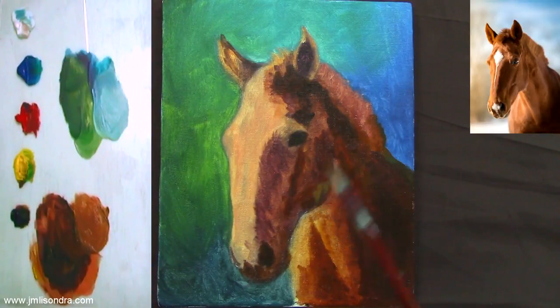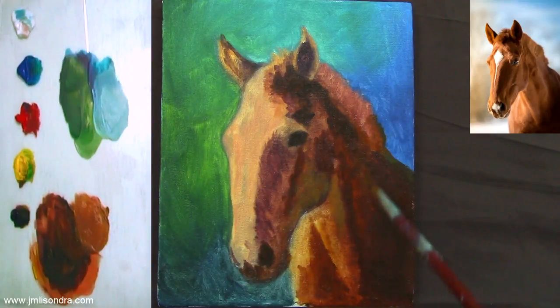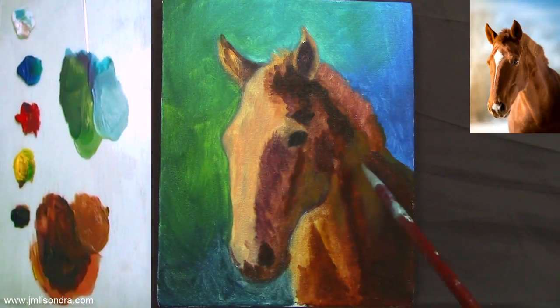So I'm going to make this part lighter. So again, guys, just do it carefully and slowly. There. The color is a little yellowish brown, something like that. There.